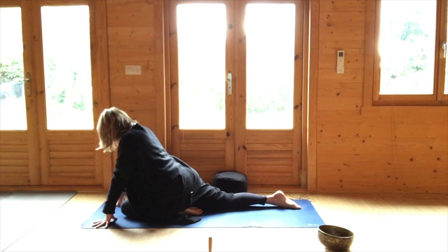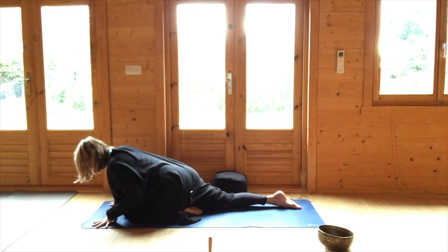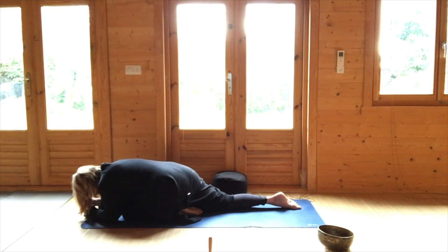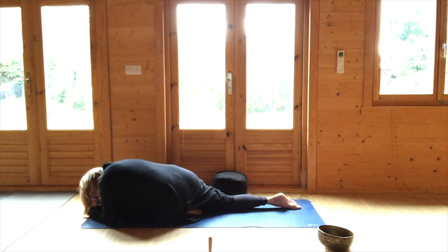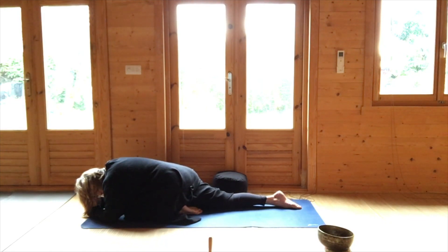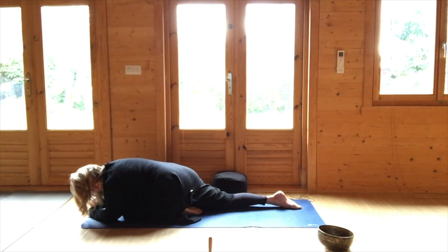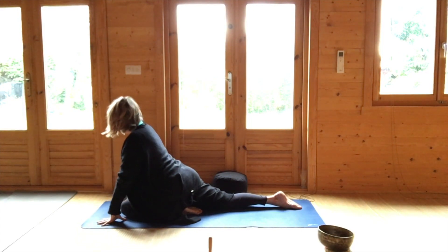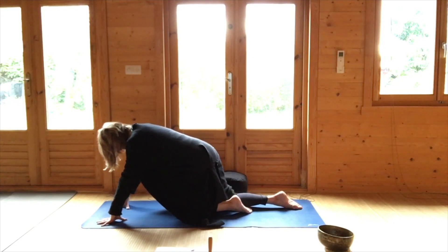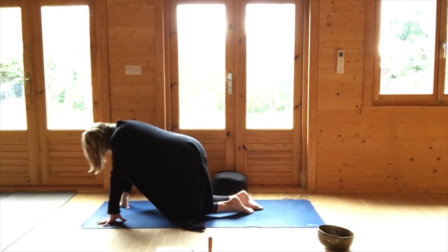Swaying from side to side — optionally lay your body over your front left leg, stretching out, making fists with your hands — nice to come to a relaxation over your left thigh. When you're down you can just rock slightly from side to side. The more you rock over to the left, the more you'll feel that in your left hip — quite nice to sway gently. To close, bring your tummy in slightly, walk back up, then slide your legs back, just slightly rocking from side to side with your hips.